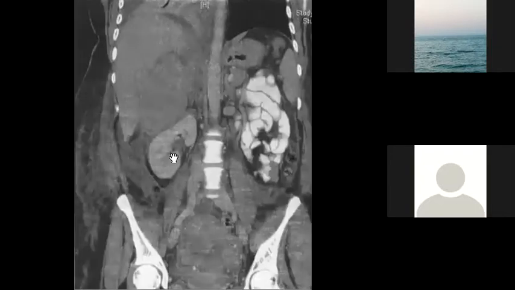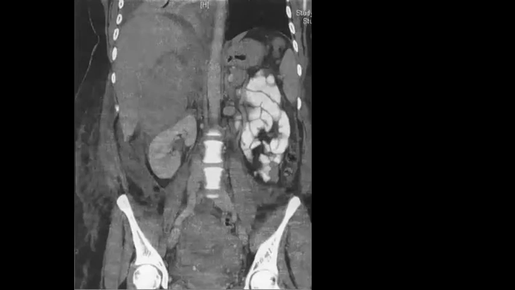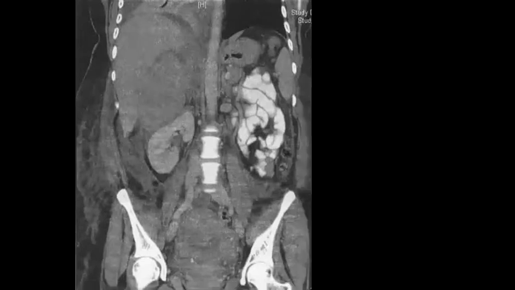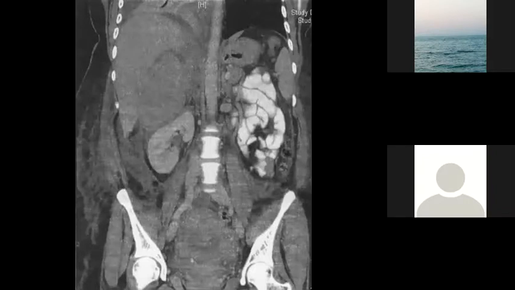Displacing the kidney inferiorly, and there is fluid in the paracolic gutter, and you can see the atelectasis and the pleural effusion from this appearance. So what do you think? Until now, I see all the comments that maybe there is something, but what else? What do you think about this?